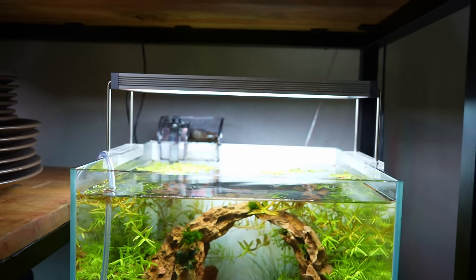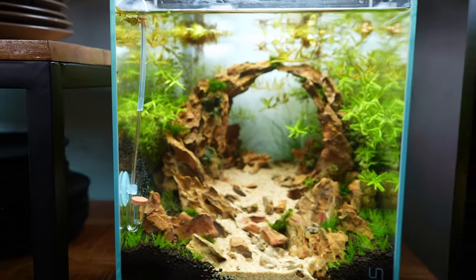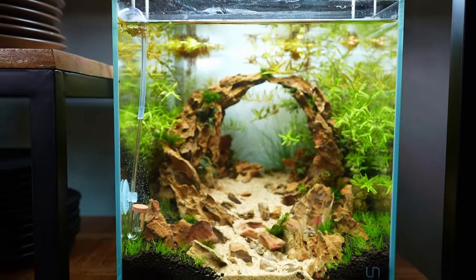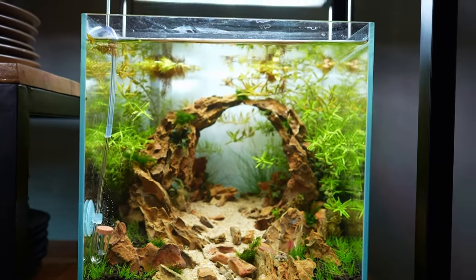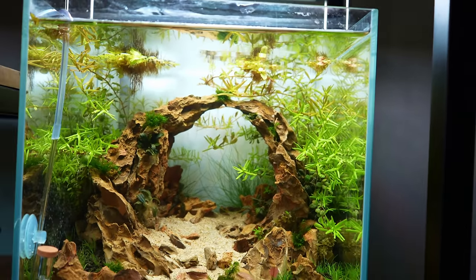Yeah, so on day one, I've added the hang on the back filter. I've added some CO2 and I've also added that blue saturation from the APT start. And now 12 days later, things are looking good. I have done, I think maybe 3 water changes, like 3 20% water changes. Besides that, not much. And so far plants are doing good. The stem plants on the back have definitely grown a lot.